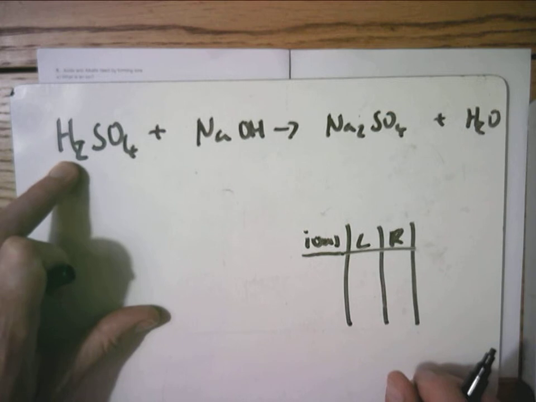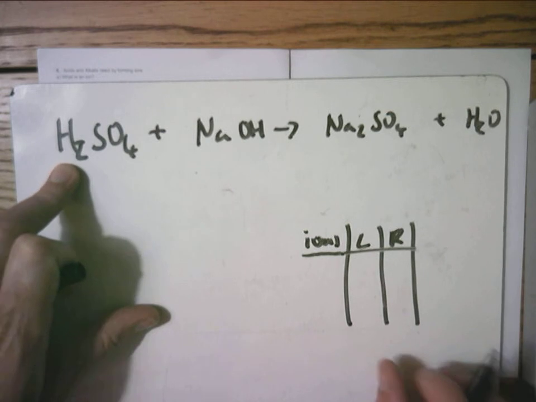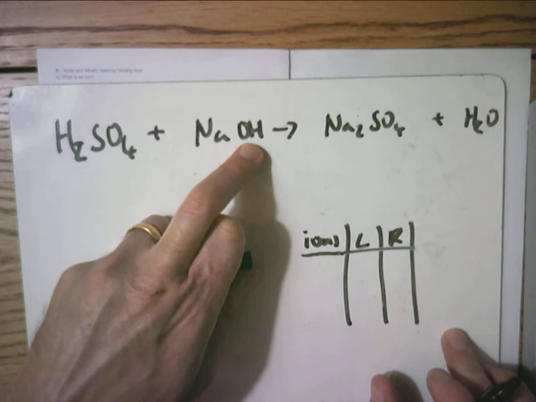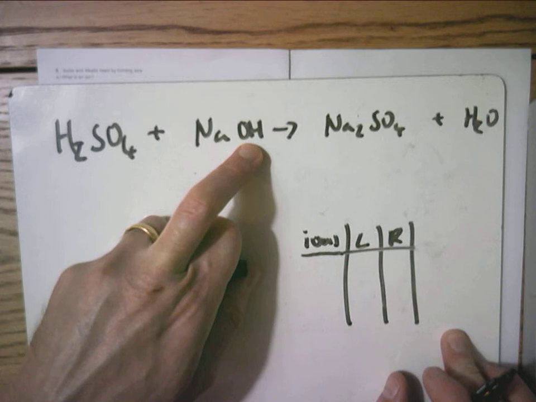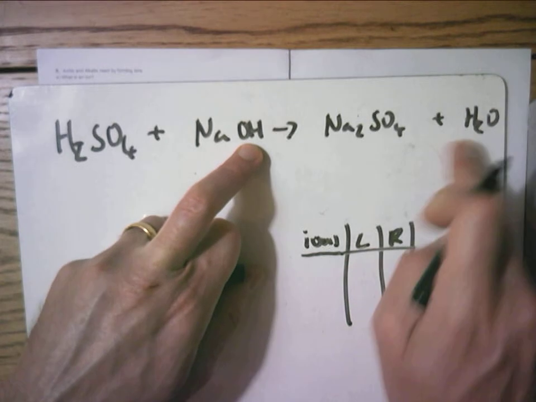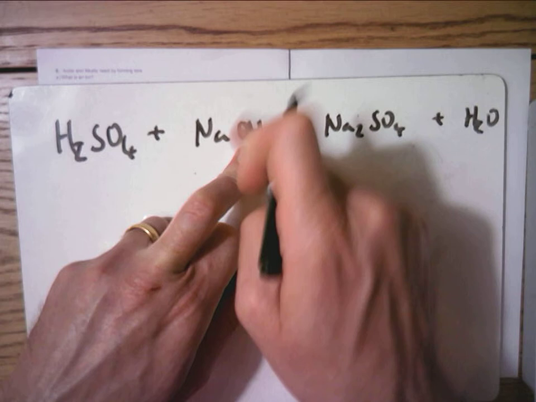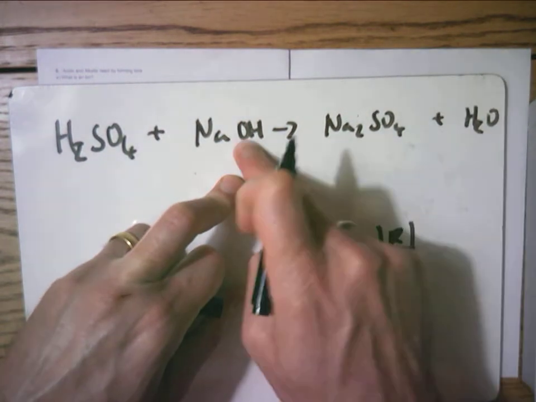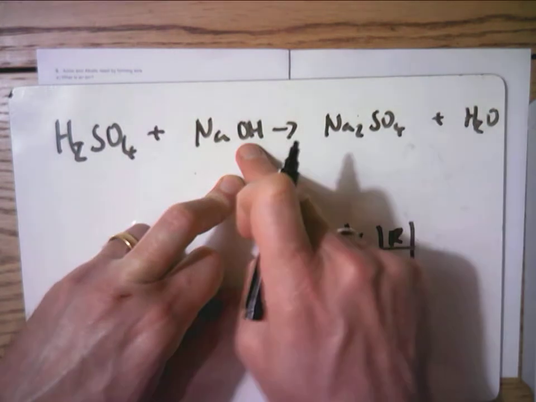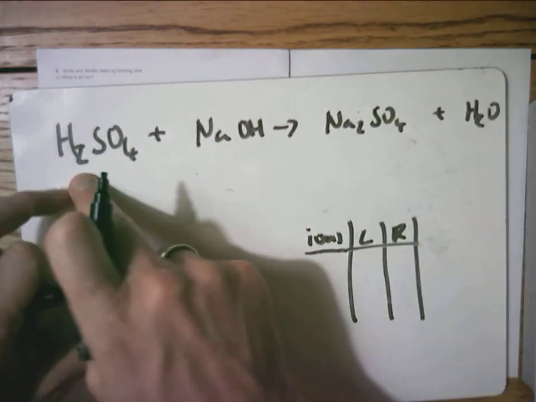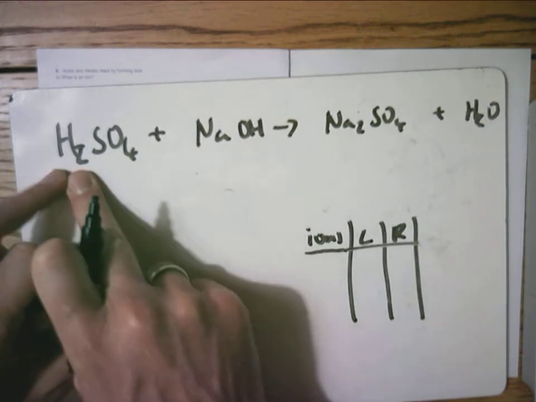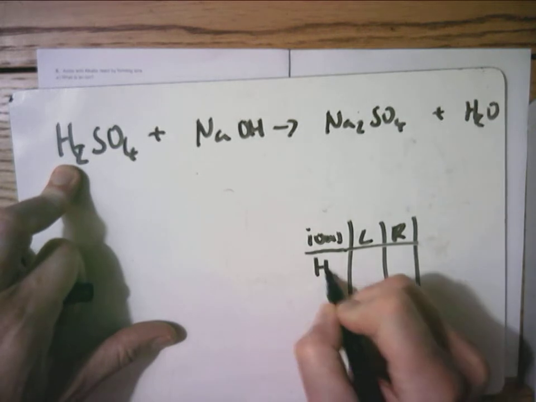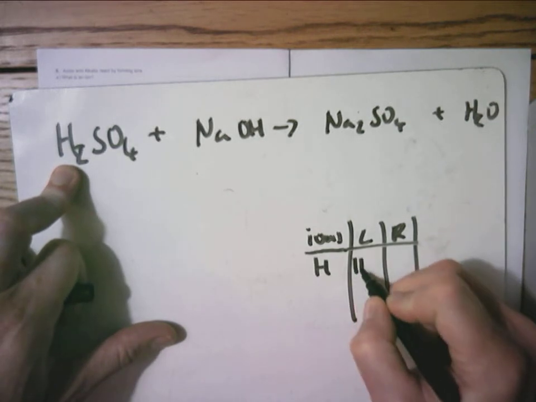Well, we've got hydrogens, H2. Right, have I got any other hydrogens? Well, look, here's an OH group. That's a hydroxide ion. Now, we're going to check to see if it's on the other side as well, because if it's on the other side as well, we can count it as one big lump. But on the other side, Na2SO4, H2O. No, the OH group has been split up. So it's here, but it's not here anymore. So I need to count the hydrogens, this hydrogen in with this hydrogen. I've got 2 hydrogens here, H2, and I've got 1 hydrogen there. So H, on the left-hand side, I've got 1, 2, 3.